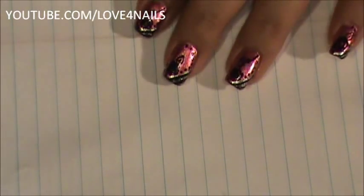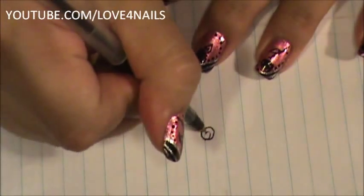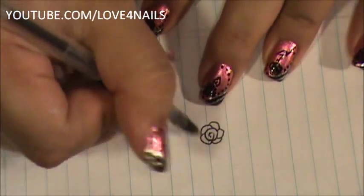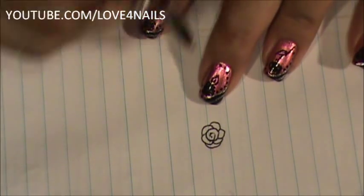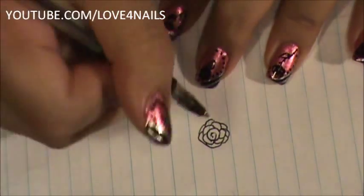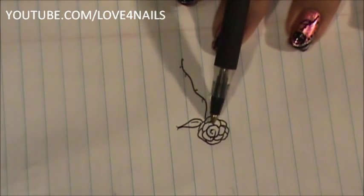There are two ways of doing the roses. The first method is the easiest — all you do is a little swirl and close it off. From there, around the swirl you just go round and round, rounding it off. You can stop there, or go in between each little petal and close it off — very important to close it off. You just keep going and your rose can get as big as you want. Then do the leaves on the side, the stem, and there you have your rose — all done with a little swirl in the middle.